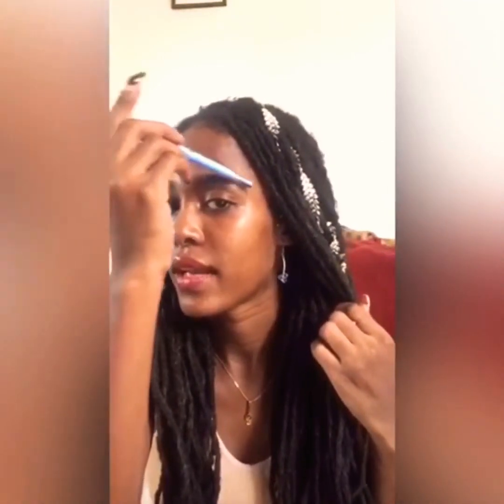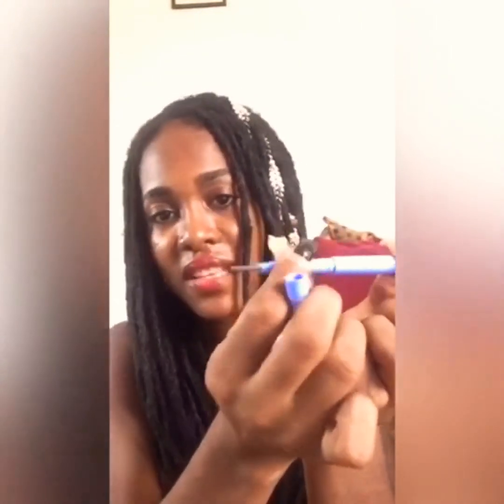And then the reason I was excited about it was because it's double-ended, so it has a little brush here. I don't know if you know those makeup brushes that they have in ranges of sizes, and it's kind of like this. So this reminded me of that, and so you just take it and comb your brow. Nice and comby. It's nice and brushy, rather. I don't know what's up with this brow. But anyway, that's what it looks like. It's two-ended, and the amount of product that comes in it is a decent amount.